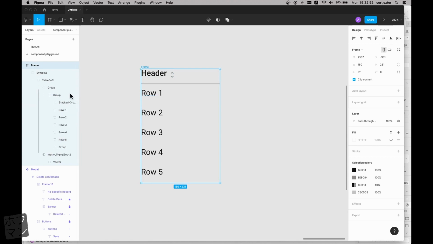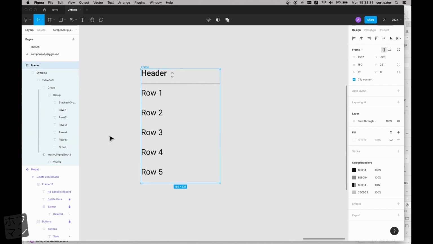And you can get a sense for the shenanigans that are required to build something like this in Sketch. So you can see we've got quite a few nested groups of symbols and that. And to be honest, a lot of these groupings are necessary for all of the resizing and that to work correctly in Sketch, whether you're resizing horizontally, vertically, etc. Having all these different groups combined with the overrides in that. So you want to have different colored backgrounds, different colored icons, different types of justifications and that. All of these different groupings were necessary to have nested symbols and that to just make all that work correctly.